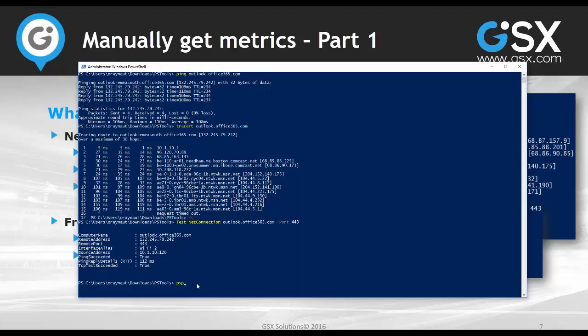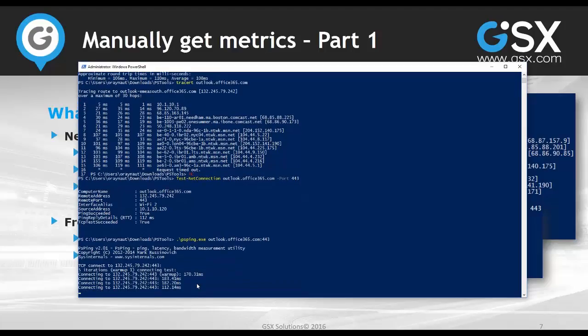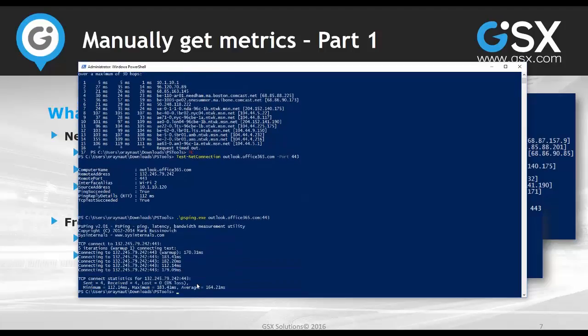So if I look at PS Tools, they have a PS ping that you can use, and basically same concept, outlook.office365.com. Here you need to put the port directly after, and so you can see that's a tool part of the Sysinternals suite, and it will perform different pings directly using TCP. What I like about that is that this will give you the actual time that it takes to connect using TCP and the kind of RTT to that. So a few tools that you can do.